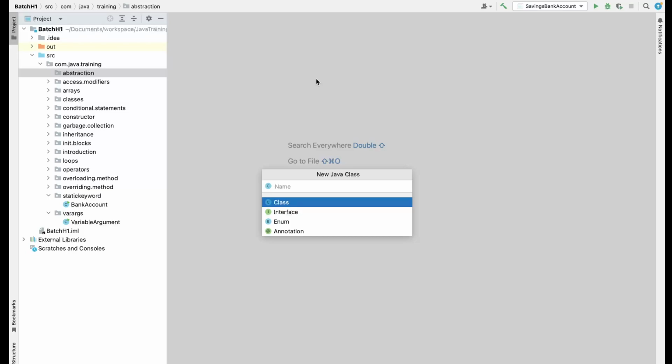So we cannot create the compute interest method in that particular superclass, right? Suppose, let me create that BankAccount class and then I'll show you.